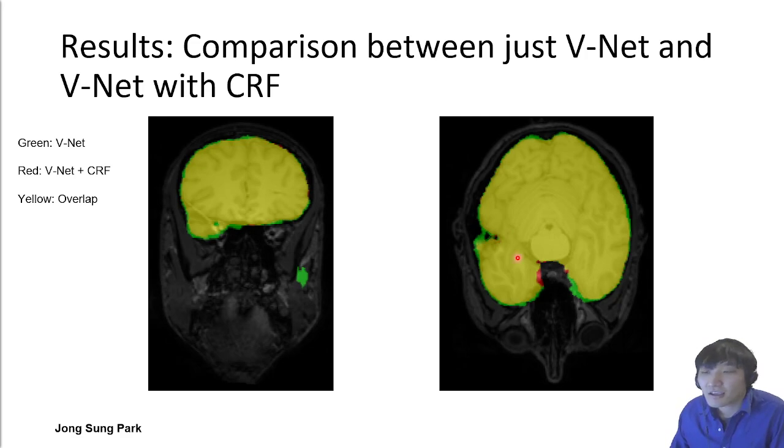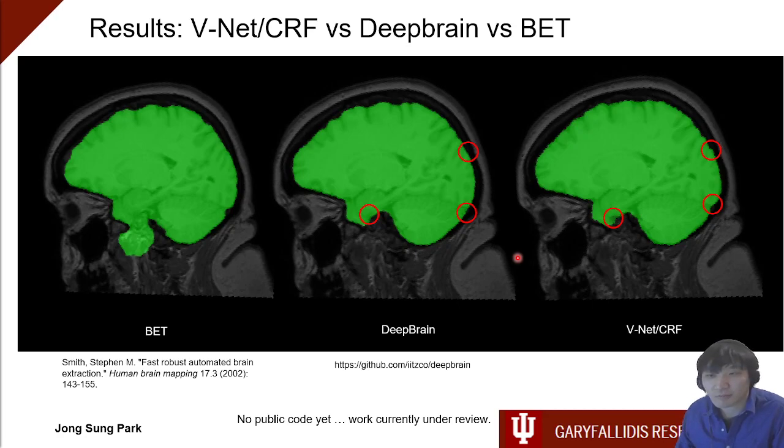And so this is another result where we compare V-Net plus CRF with other methods. This is the famous BET method, which a lot of people use for brain segmentation, brain extraction, and you can see it has a huge error here. DeepBrain is a pretty decent deep learning method that people use to do brain extraction, and you can see that it removes those big errors, so it does a pretty decent job, but it loses some finer details in the segmentation, like in these parts. And V-Net plus CRF catches those finer segmentations in the end.